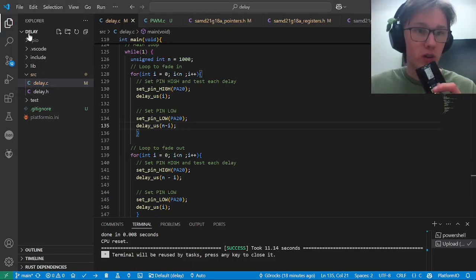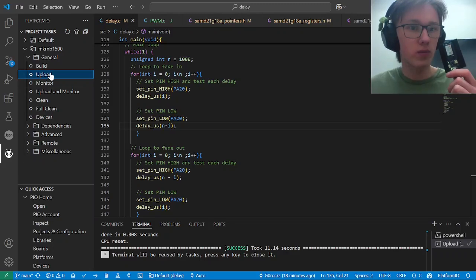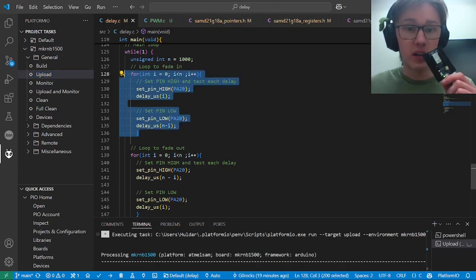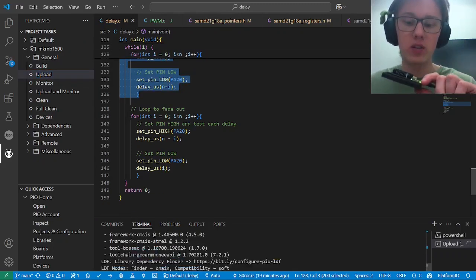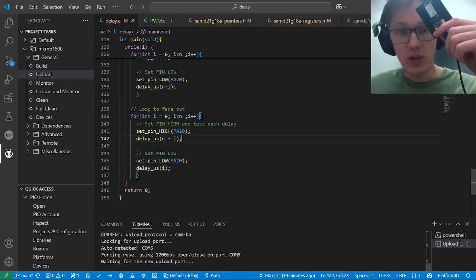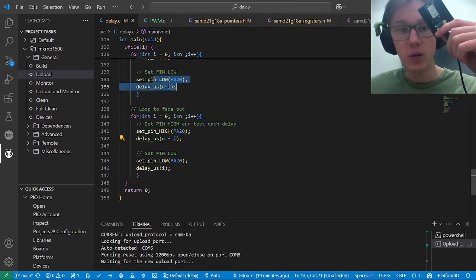And also to prove that this is the actual code that's working, I have here this PlatformIO project open on the delay file, and I can configure this as a boot mode, and we can upload this file here, this delay one. So this is how we fade in, and while this is uploading, you can see that the light is just on. And then to fade out, we do the exact opposite. Then we set the pin high and wait for n-1 instead of setting it low and waiting for n-1.